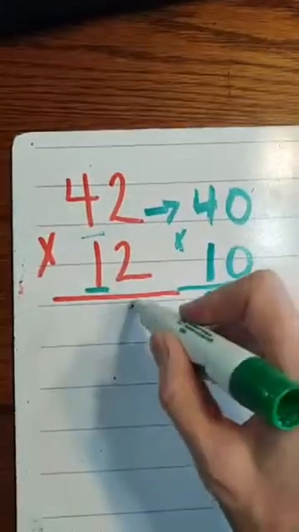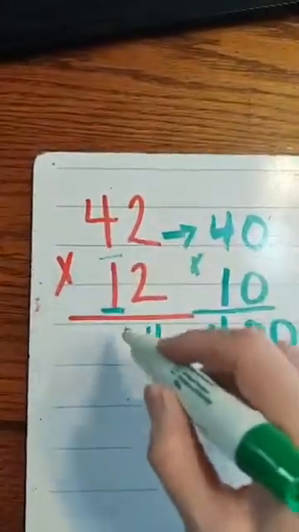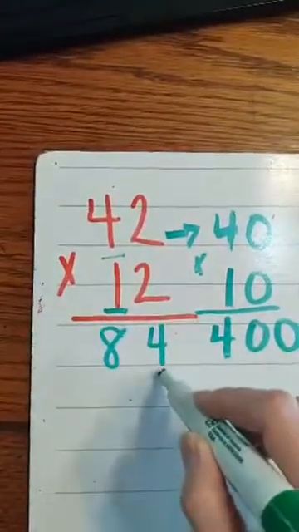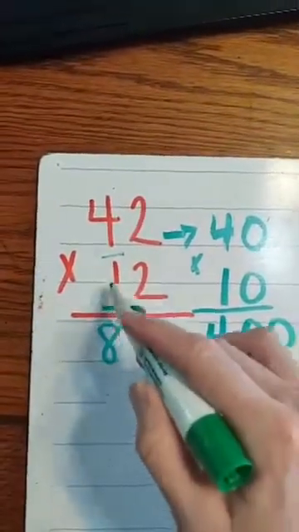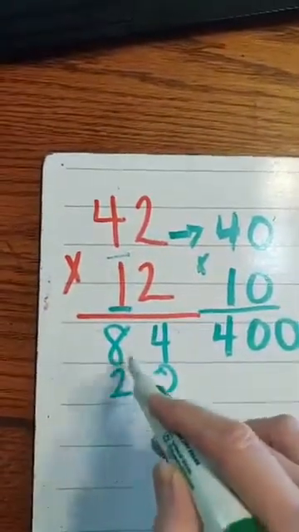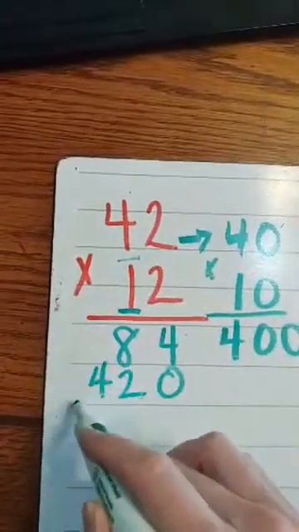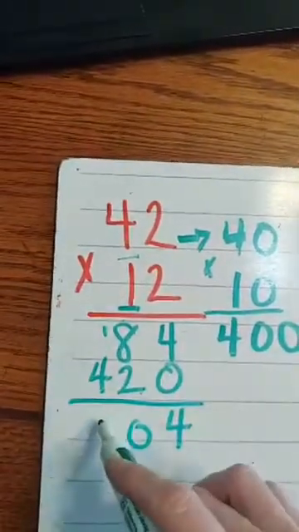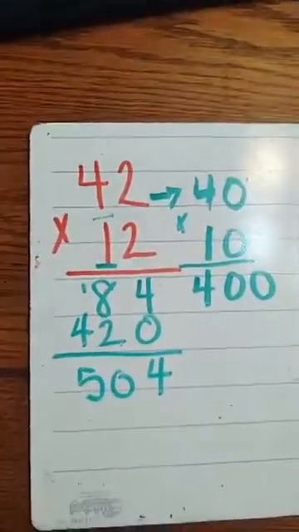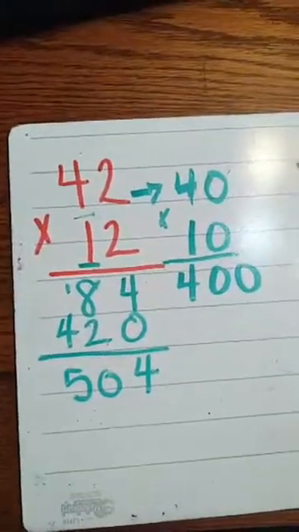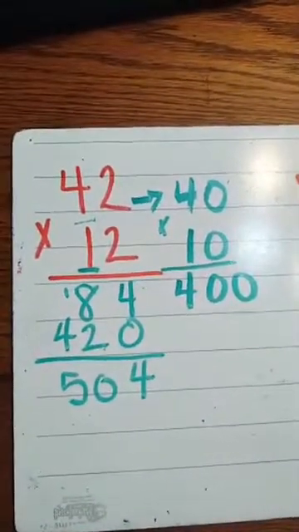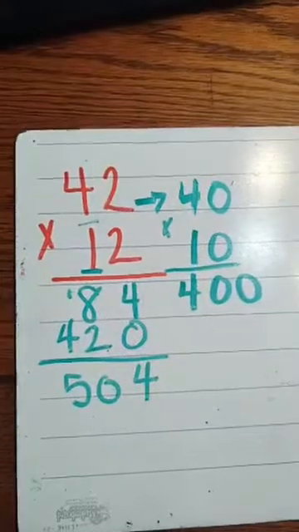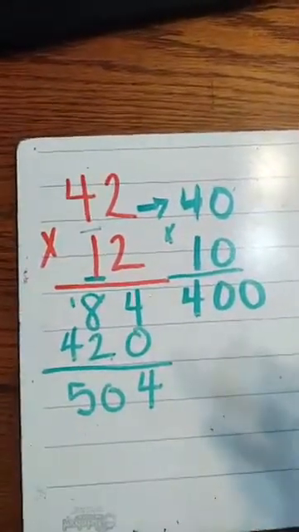Okay, we can work this to see if we get a comparable answer. 2 times 2, 4. 4 times 2, 8. We got a second row, so we start with a 0. 2, 4. We're ready to add. Okay, now we got a little different answer here, didn't we? Okay, so now that's okay.